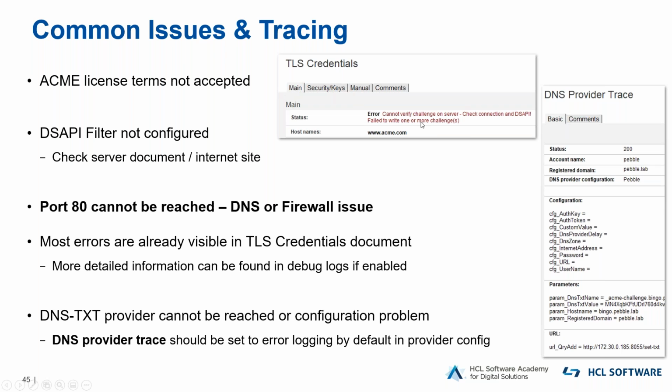Other error messages might come directly from the curl protocol. So you get real curl error messages like, I can't resolve DNS, I can't reach that host. And you will also see native messages from the ACME protocol in the backend.